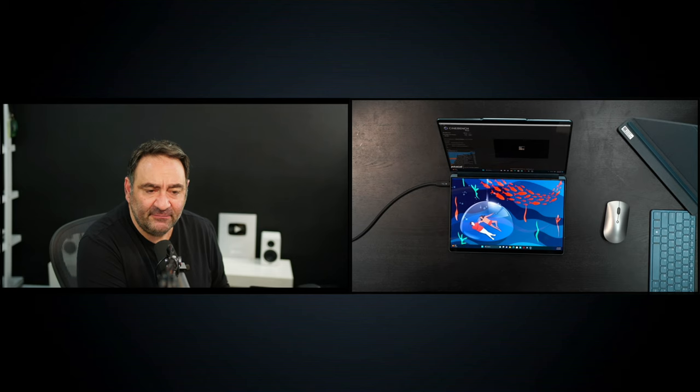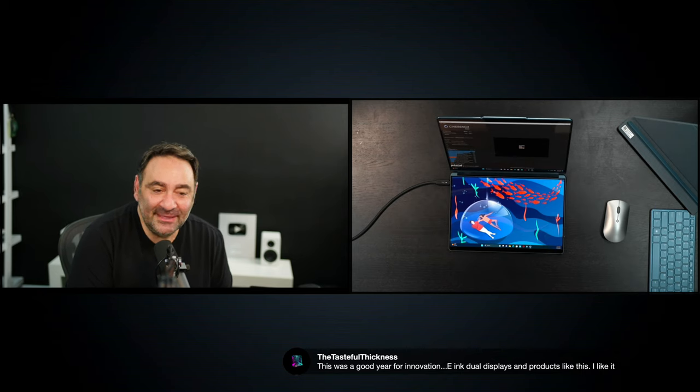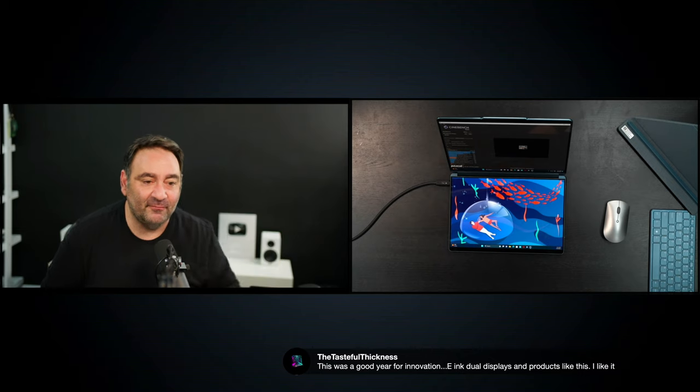This was a good year for innovation, according to the Tasteful Thickness. What a name. This was a good year for innovation, e-ink, dual displays, and products like this. I like it. Yeah, listen, you can say whatever you want about Lenovo. They are pushing the envelope, folks.